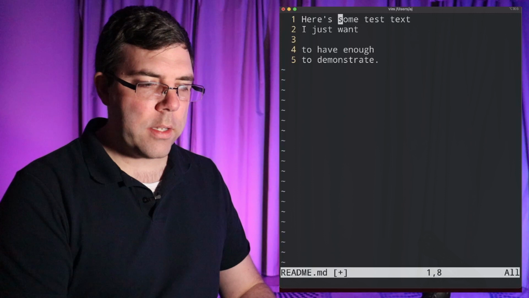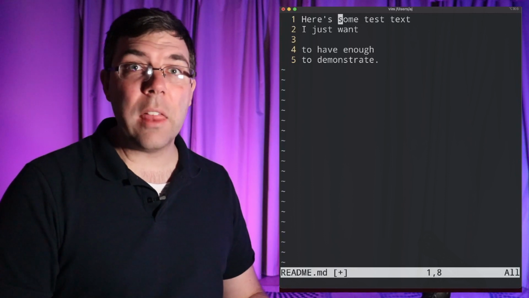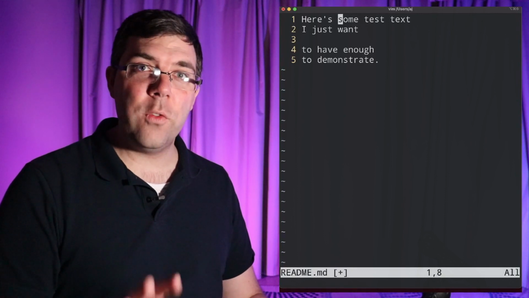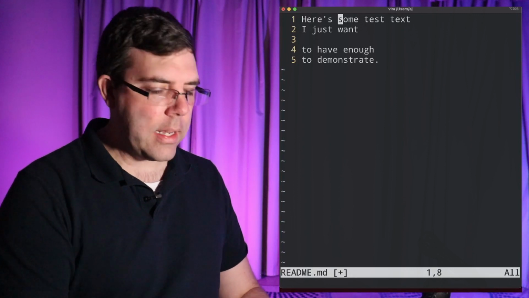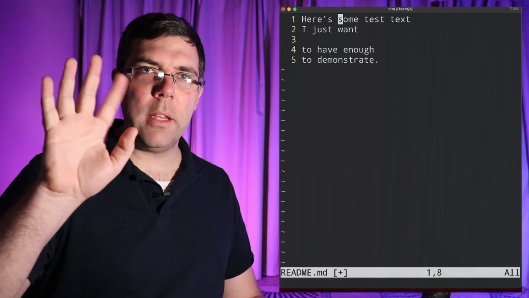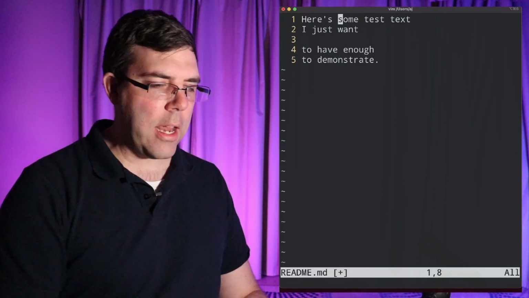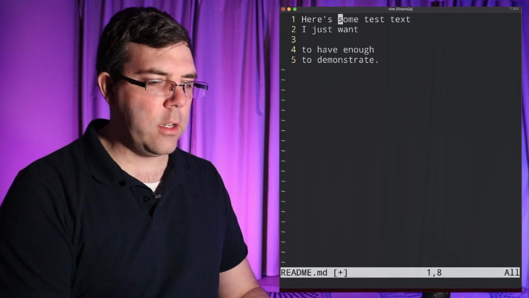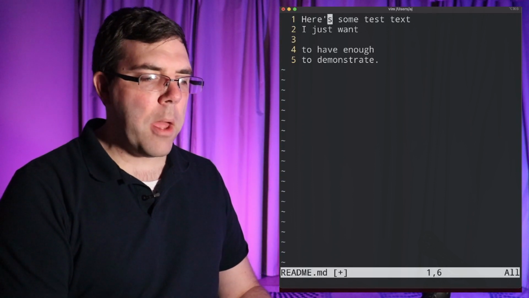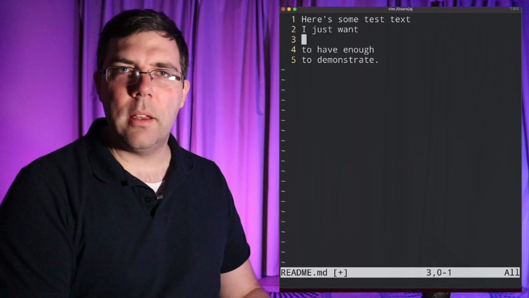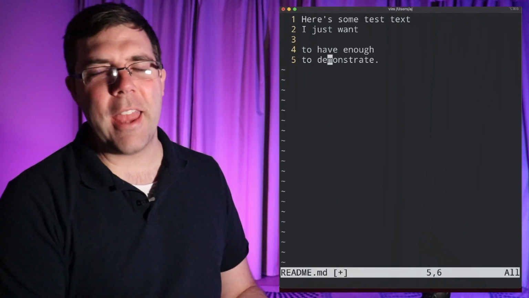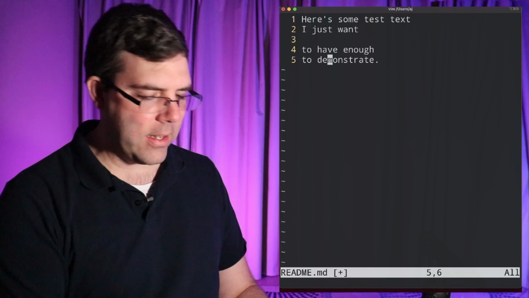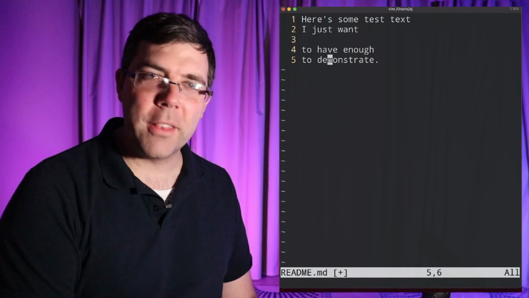There's another one called VS Code, and that's really popular. I highly recommend that you use that as well, but I'm going to teach Vim because it's so universal and there's a lot of nice things to it. So anyway, let me get to the point here. This is your navigation: the arrow keys are these fingers right here. You can go left and right, you can go up and down, but this isn't typing, because you may have noticed right away, like, wait a minute, if I'm hitting H and it's going left, and I'm hitting L and it's going right, and J goes down and K goes up, how do I type the letters?